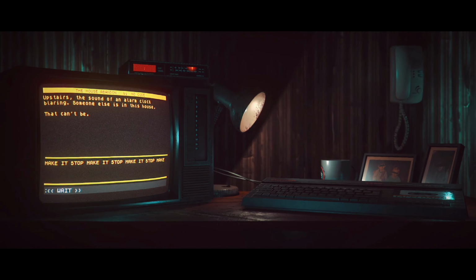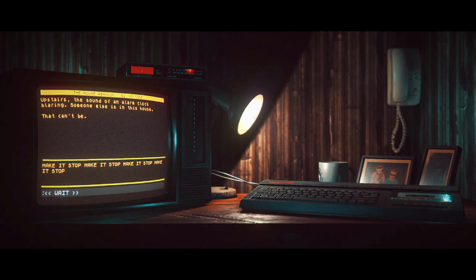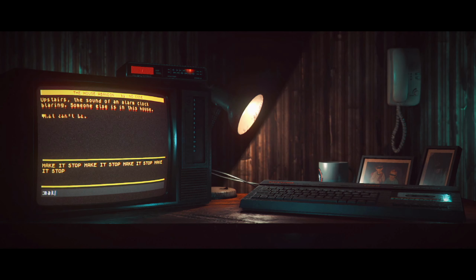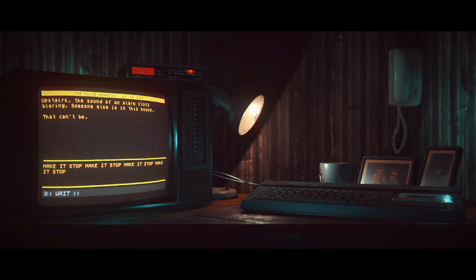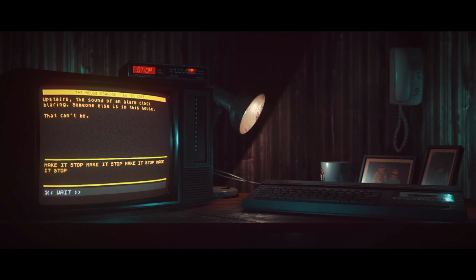Okay, can I reach up? How do I stop the alarm clock? Okay. Throw it out the window. Go back in time and make it not happen that way. I think you have to click it in the game. Click the red light, Josh. No, well, that's not doing anything. Click the blue light.